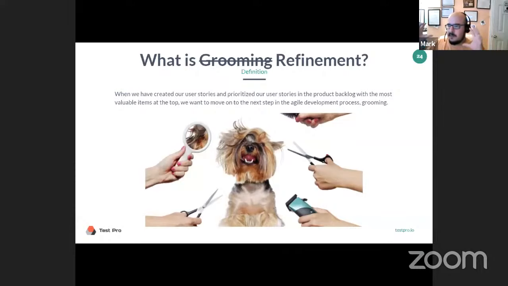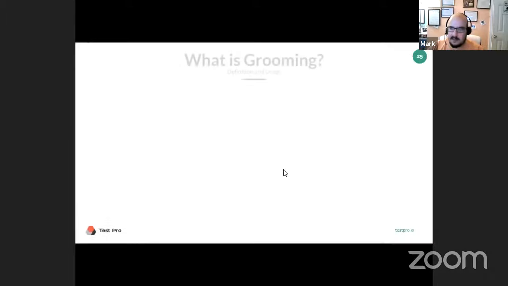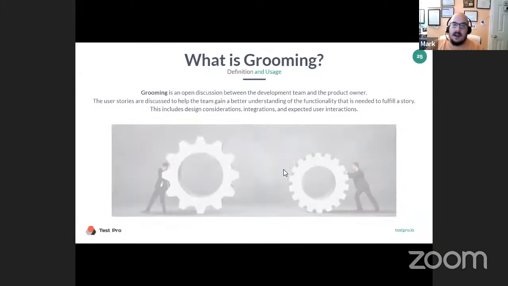Think about it like fitness too: you're keeping your storyboard fit and healthy. Because if there's neglect, if you don't do grooming, things just start piling up, and you get this huge list, and eventually it's going to implode at some point. So you want to do grooming. Nice little dog there. All right.